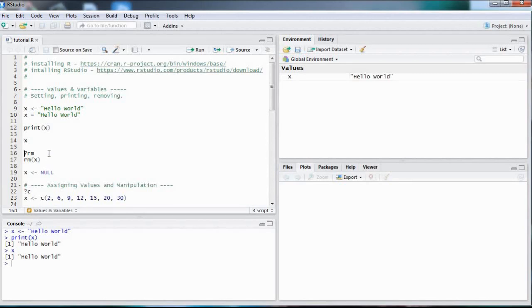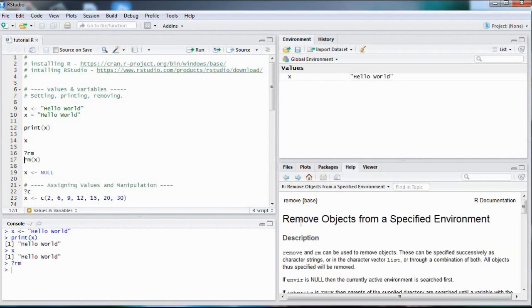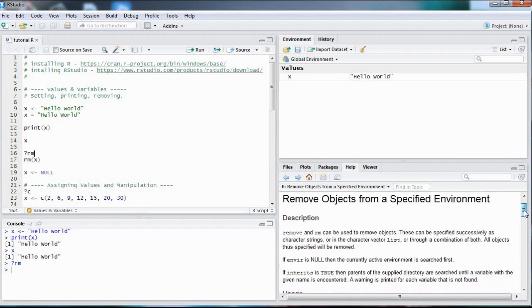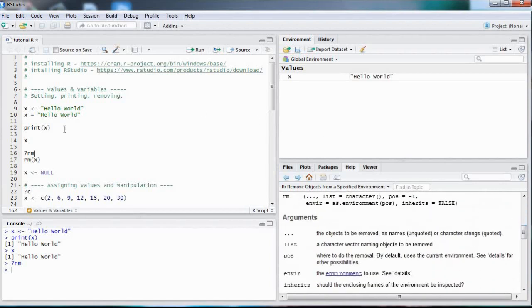So what if I want to remove a variable from my environment? I'm going to use the rm function. So that removes objects from a specified environment. So actually you should have said the question mark and then the function after it, and if you run that code, that'll pop up a help window with everything there is to know about that function. So for rm, that brings up description, usage, arguments and stuff. So that's a pretty helpful tool in RStudio. So rm(x), I'm going to remove x, so you can see x is now gone from our environment. You can also set NULL to x, but that just adds an empty value to x.